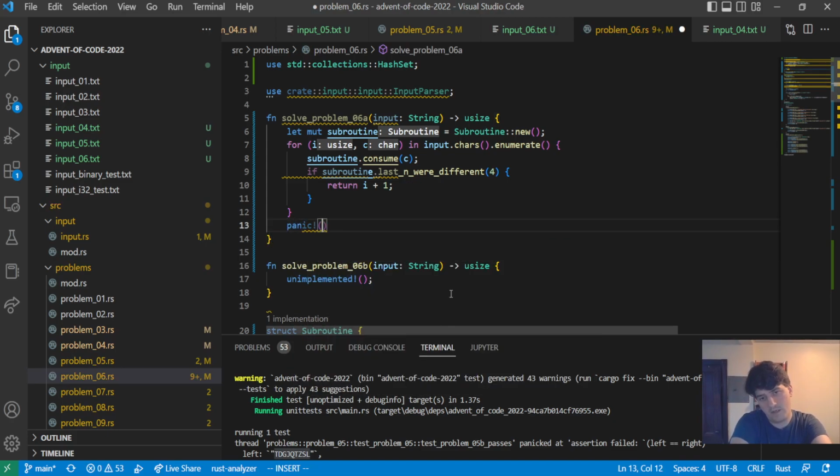Otherwise, we want to panic at the end of the string without finding a distinct group.